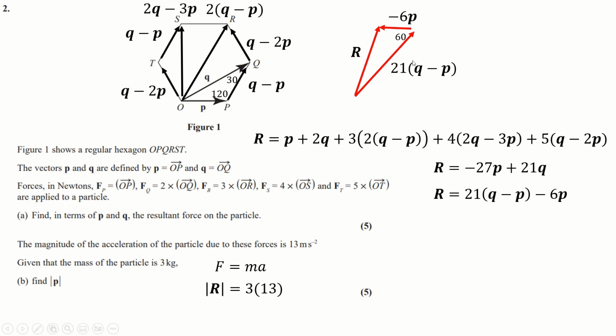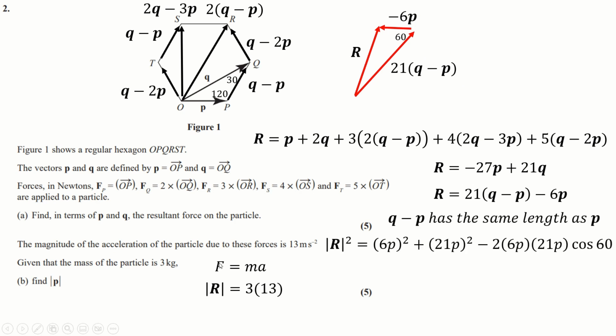So we could call the modulus of p just p, without bold, just like a letter p. And this length here is going to be the same as this length here. It's not. This is 21 times that same thing, and this is 6 times that thing. But we can pretend now that it's the same length, so we can just write some p's instead of all this, because the diagram shows that they are the same length.